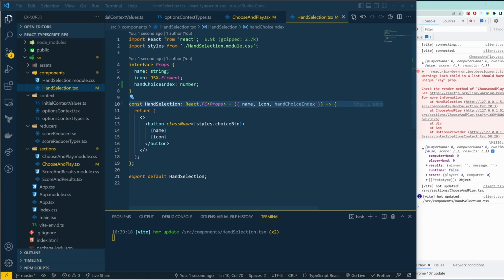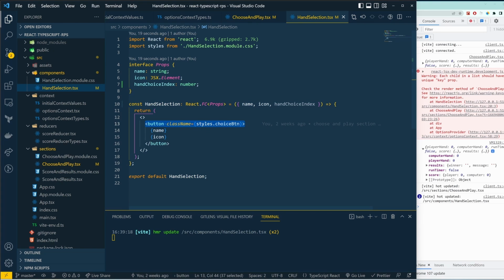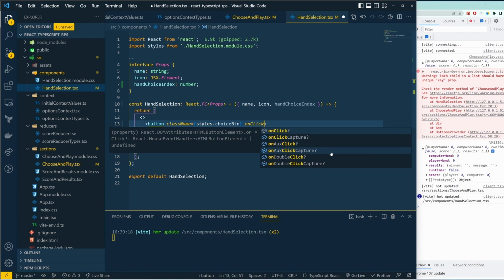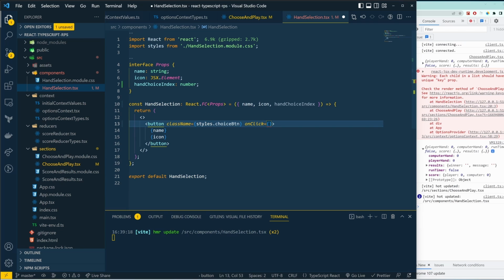Perfect. Now that we got these, let's start making some calls to our state, and make sure that this is working fine. In my button that I got down here, I want to pass an onClick event, meaning that whenever we click here, I want to run a function.